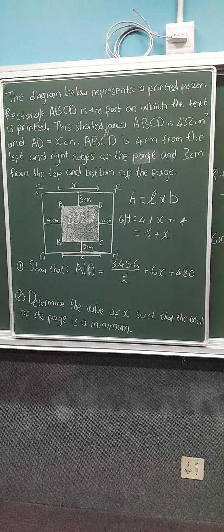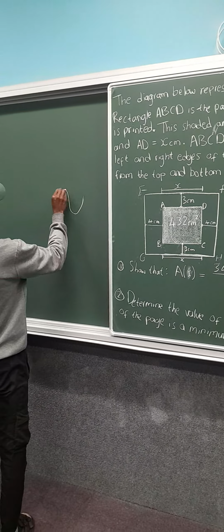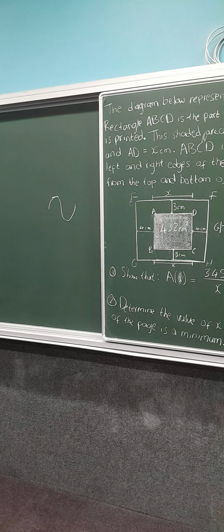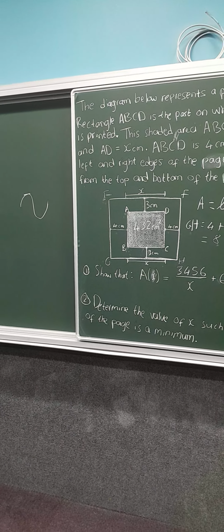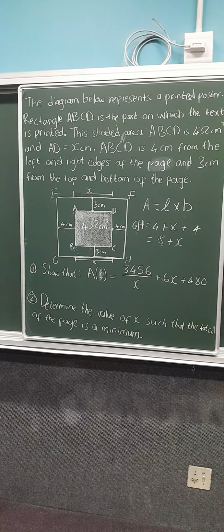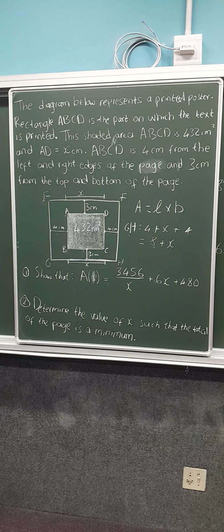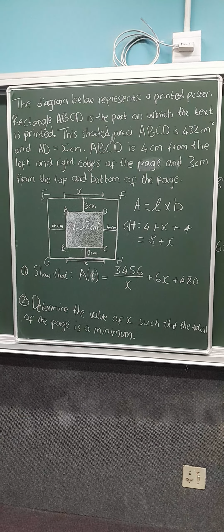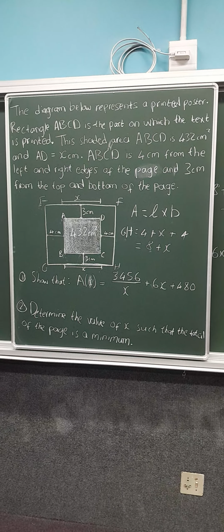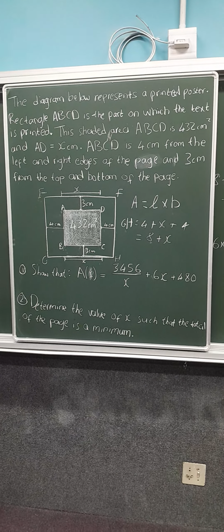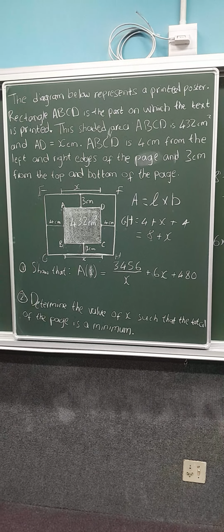So to find the minimum point, that's when we are going to do what? Remember that our cubic function goes like this. And to find the maximum point, and then we have the minimum point as well. So to find those two, we equate it to 0. Those are stationary points. So we do the first differentiation, and then we equate it to 0. And then that's when we're going to find the values of x. That's what we're going to look for, because we're looking for the minimum. So even if they ask you about the maximum, you're going to equate your first derivative with 0. So that's what we're going to do.